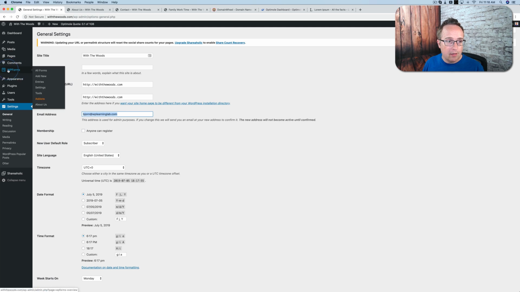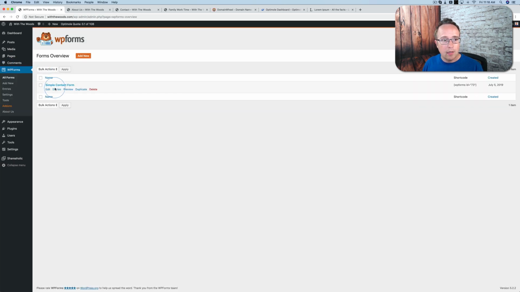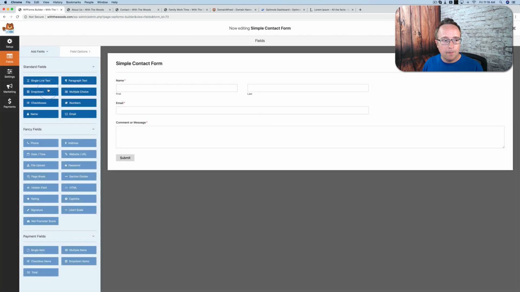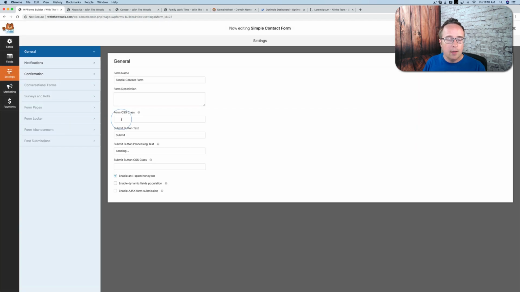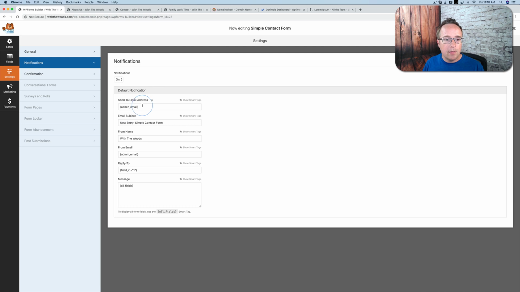But if you want to change that, you can go to WP Forms, go to All Forms, click on Edit for a simple contact form. Click on Settings on the left. Under General, we have some things we can change. The question marks give a lot more information, explaining what it is. Notifications are the emails that are sent. So the admin email shown in this field is the email address I just showed you under General Settings. So you can change this to whatever you want, or you can add others. You can add another email just by typing it in here. So it could be bjorn@bjorn.com. That's going to be sent to both of those emails. And this information down below is also sent with the email. The subject line is going to be the same for every email that's sent.